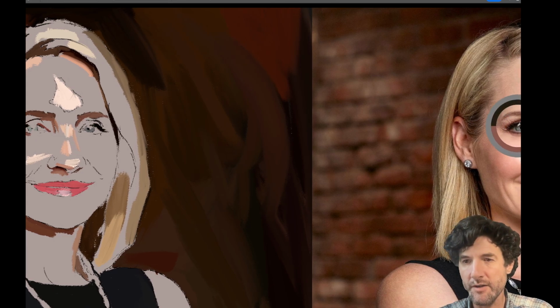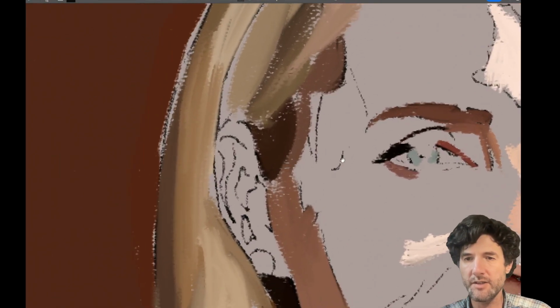Let's get it accurate, because that's what's going to make it look like her. We're going to take our darkest dark from the iris, the lens, whatever it's called. That's another thing I didn't do, is study anatomy.